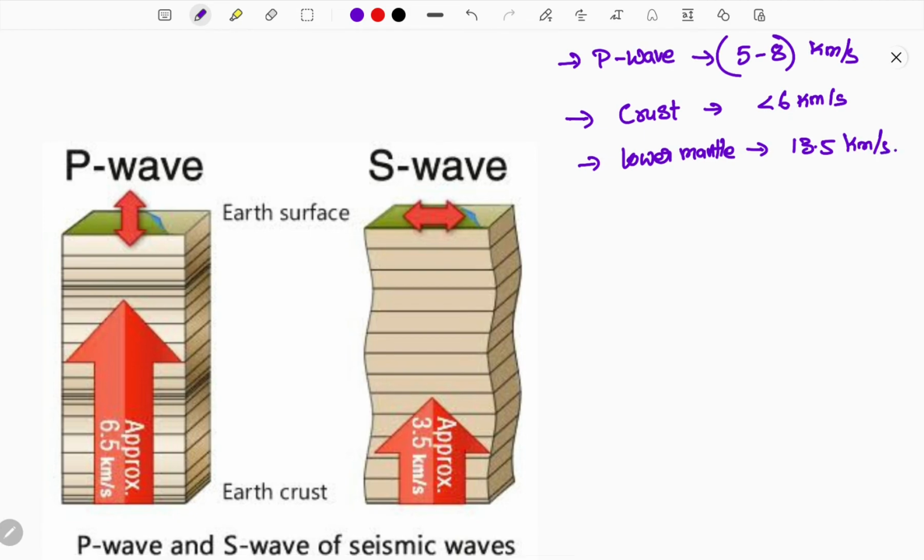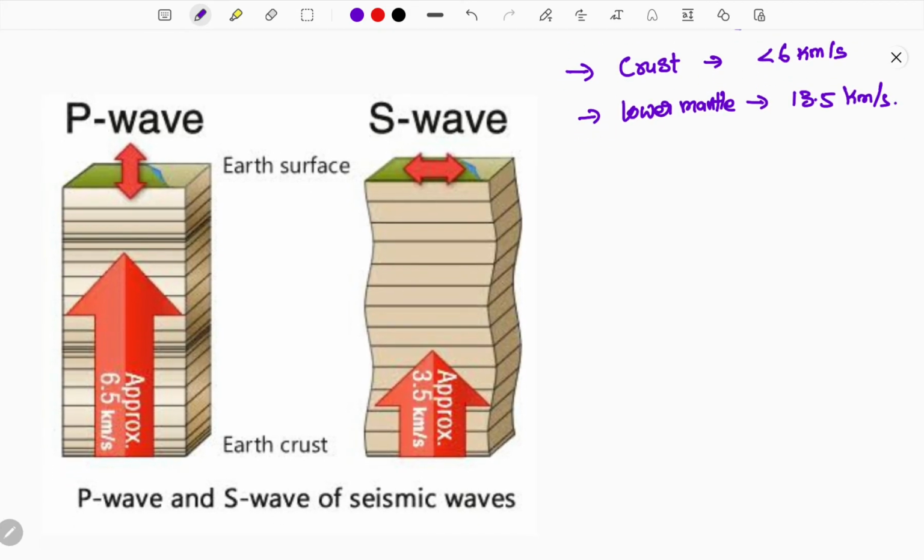So it will be varying at a range of 13.5 kilometers per second. And again, if you are considering the speed of the inner core, if you are calculating the precise data of the so-called inner core, it will be traveling at a rate of 11 kilometers per second. This will be the speed, it will be varying, guys. It is not fixed.